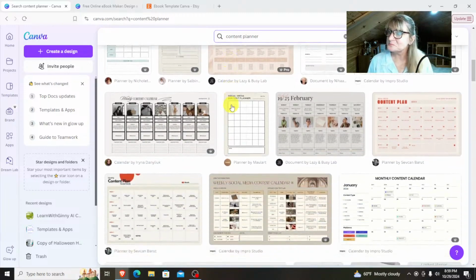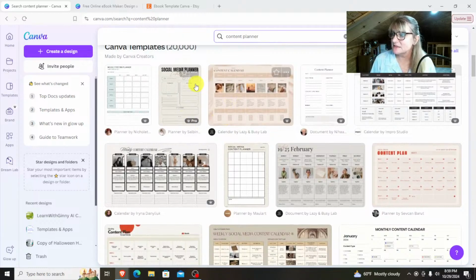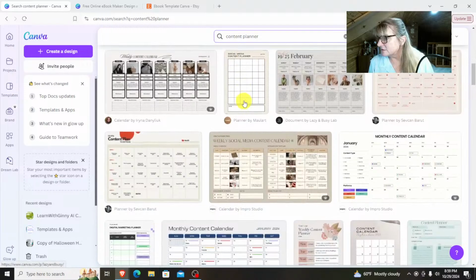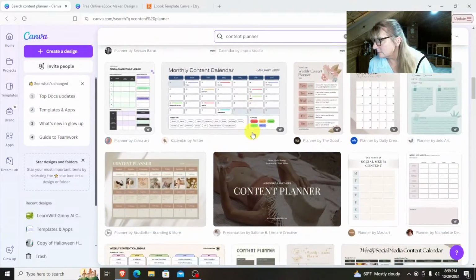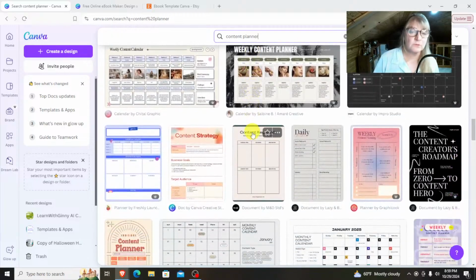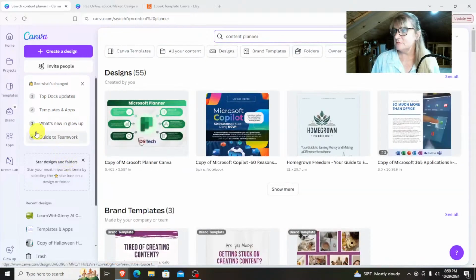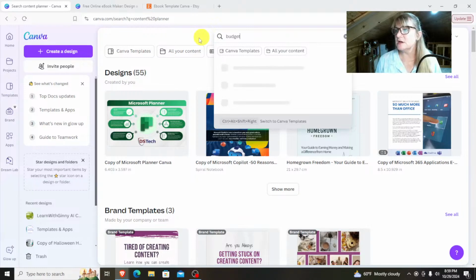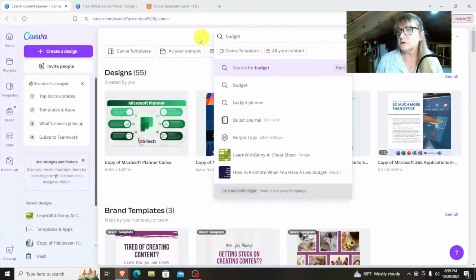Just ask. Okay, but there are Canva templates. Here's a social media planner. Here's another one, content calendar. There's all kinds of them. Yep. Pick one. And you can provide that to your customers, whatever it is. Budget tracker, I don't know if Canva would have one, but I do know there are templates out there and you could create your own.